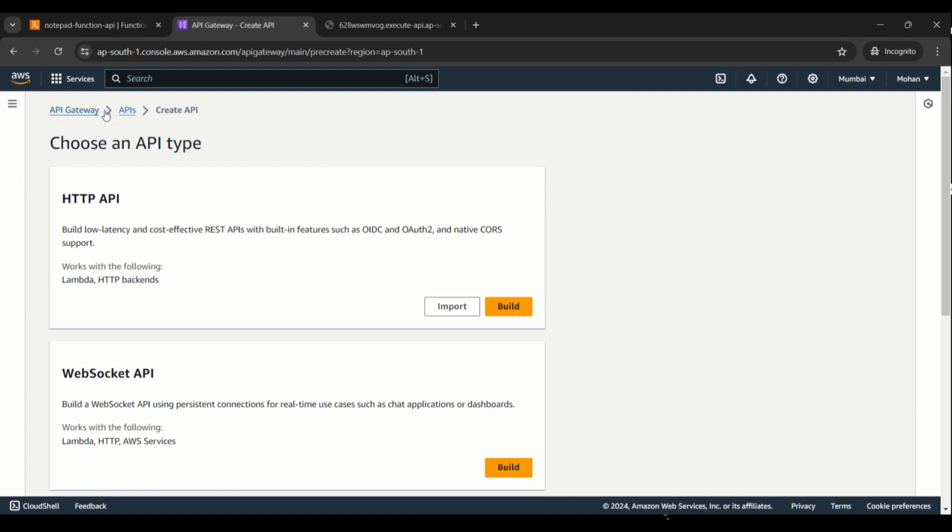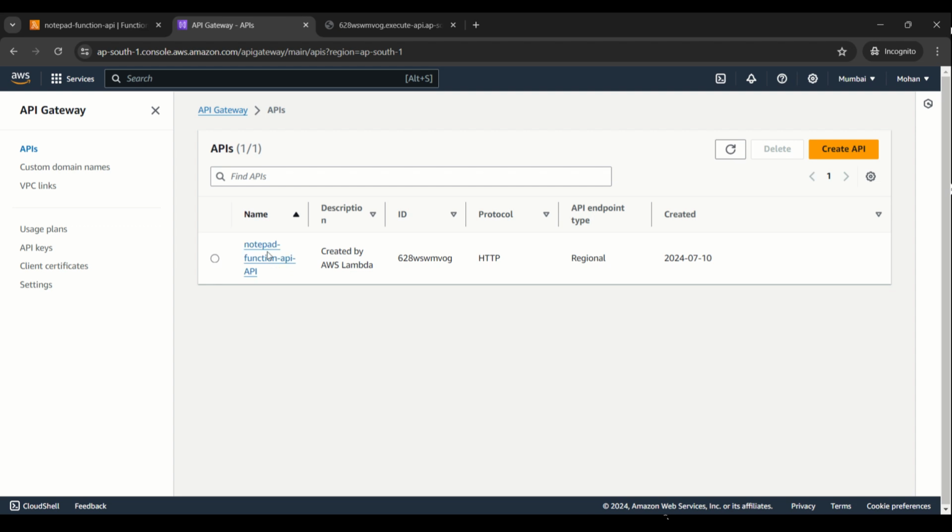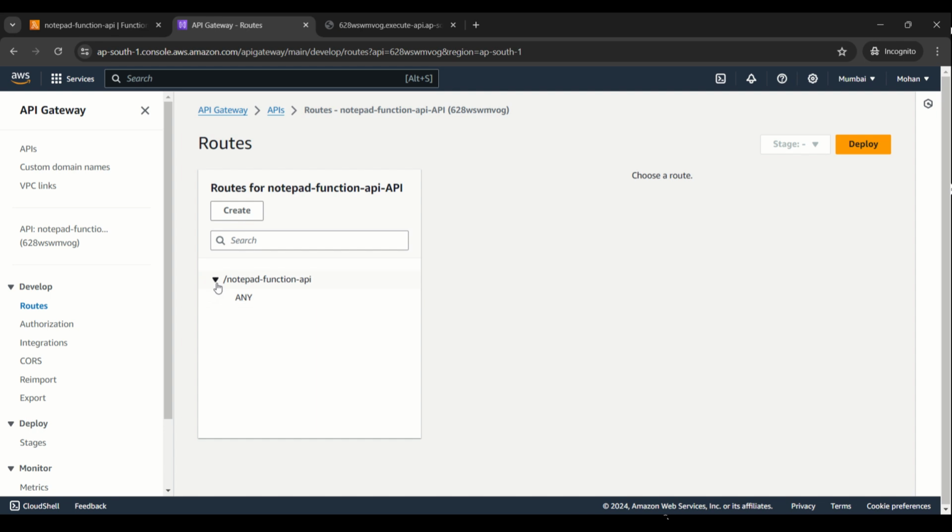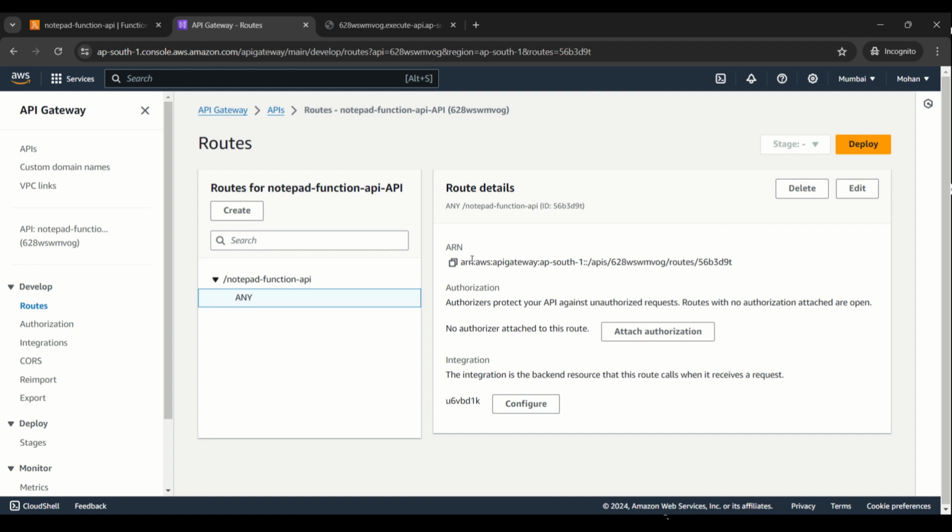So this is the API Gateway and the APIs. I have the function URL, and for the invoke method you can go for any one. This is the ARN we have, and this is the route. It is already deployed, so you don't need to do anything.